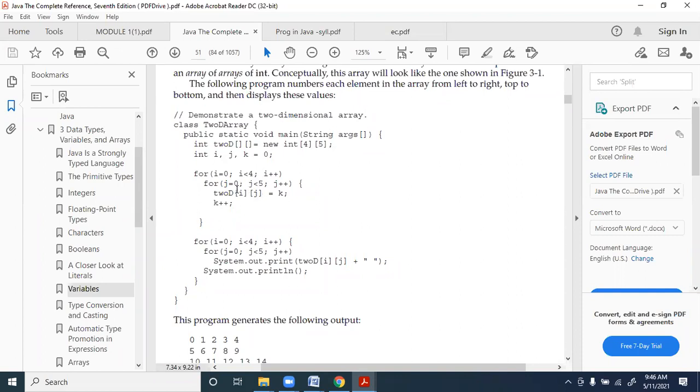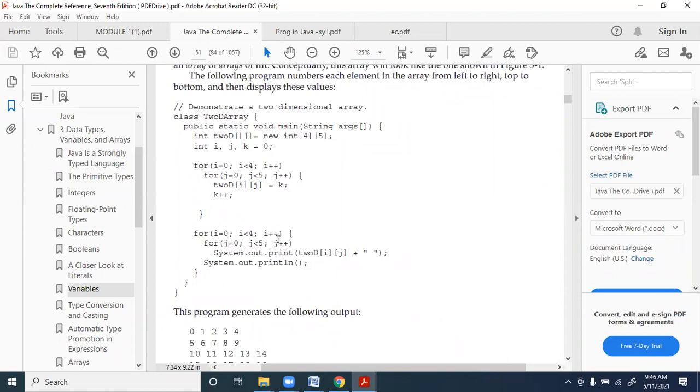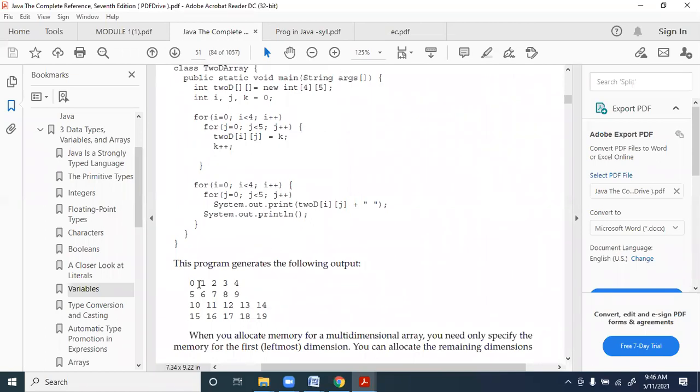And then we are trying to assign the value for each of the 2D[i][j] equal to k. And then we are trying to print the same thing, right? So thus it will give you this value 0, 1, 2, 3, 4. We are just going on incrementing the value here, k plus plus.